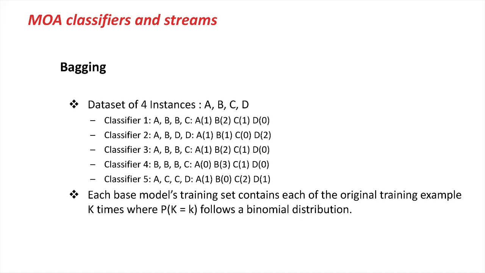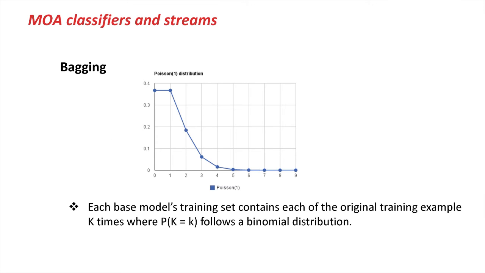Now that looks promising. Around 2001 there was a very interesting paper called Online Bagging and Boosting, authored by Oza and Russell, where they had the following genius insight: we can actually approximate the binomial distribution with a Poisson distribution where the mean is set to 1. That gives you roughly the same behavior that the binomial distribution in batch-based bagging has. So roughly about 37% of the time you get a zero weight, 37% of the time a weight of 1, 18% of the time a weight of 2, and higher weights are more and more unlikely but still possible.